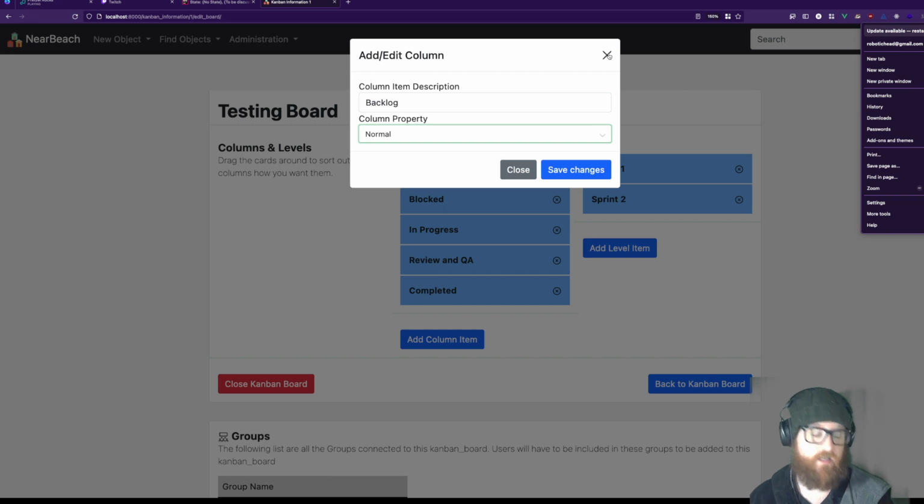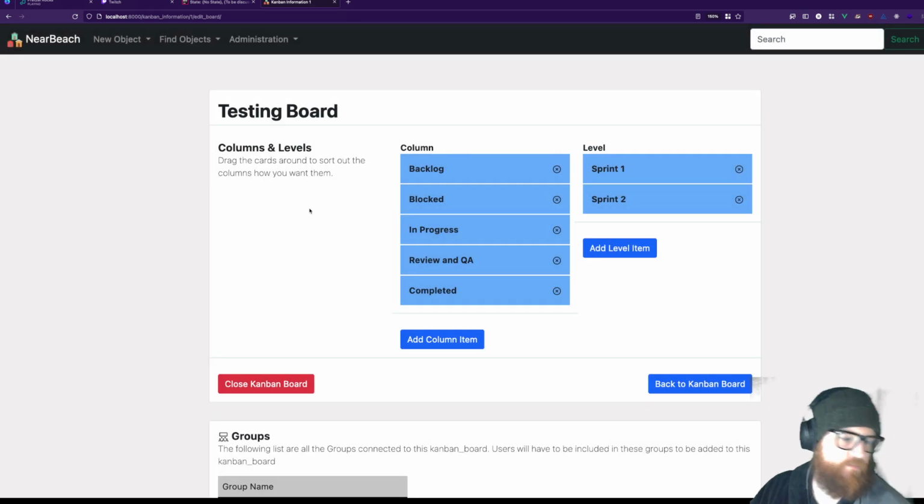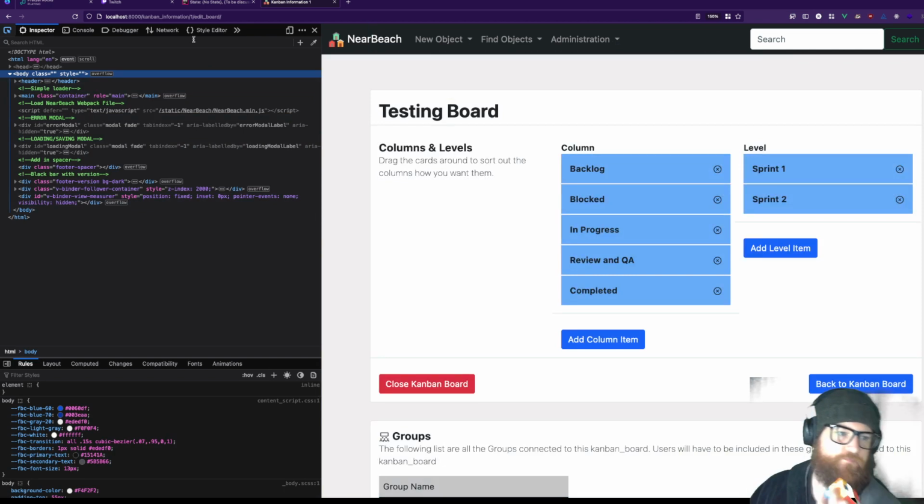And that way we can deal with it. We can also organize at a data side to exclude Kanban cards that are assigned to a user out of their dashboard widgets and all that kind of stuff. So it has multiple factors which we want to use. At the moment we've got the column property, and nothing happens when we save changes.